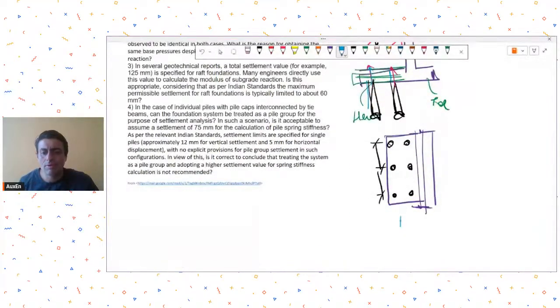In plan view, these piles can be distributed in this manner. So see, one pile, two piles, whatever you have to decide according to your calculations. Maybe only one pile suffices, like this. That pile takes the tension and helps you to resist the overturning moment. Or maybe you are providing two piles, whatever configuration you come up with.